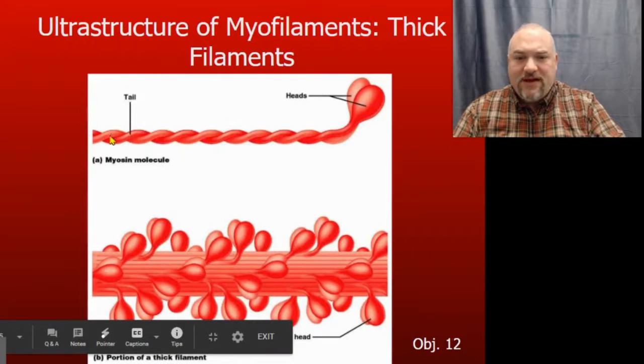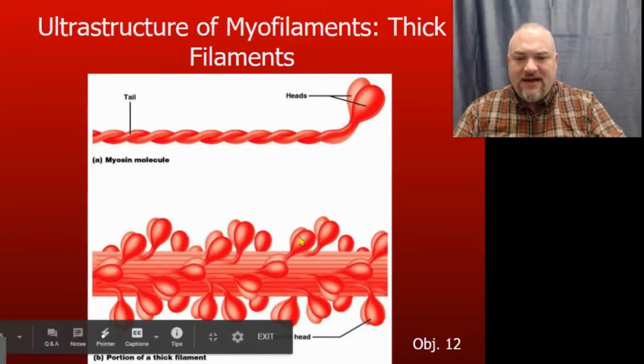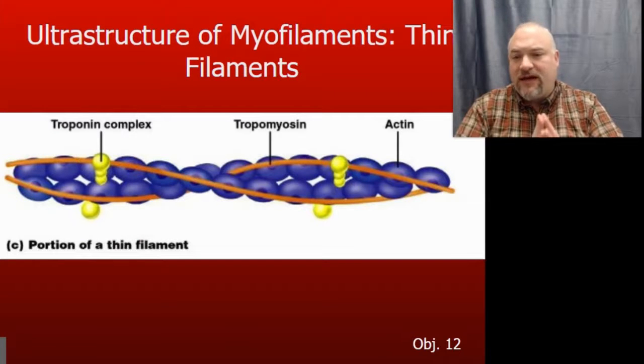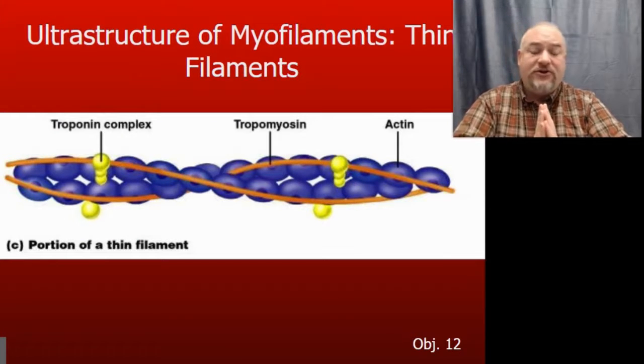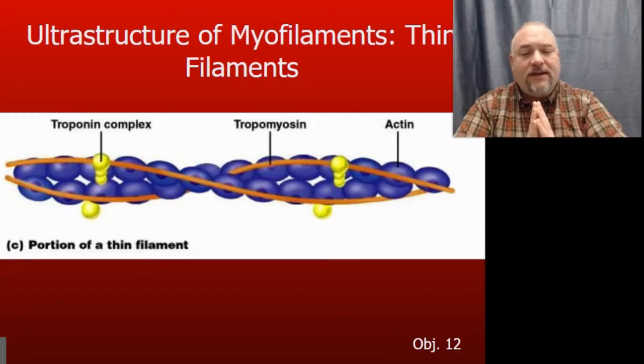Here we can see the myofilaments, the thick filaments here with the myosin molecule. Tails and the head stick up here off the side. Those will be important in a little bit. And we can see the actin or thin filament. Actin is blue, and there's a couple other parts to it called troponin and tropomyosin, which I'm going to introduce to you, but I'm not going to test you on. They are important for how it functions, but we'll focus on the actin.